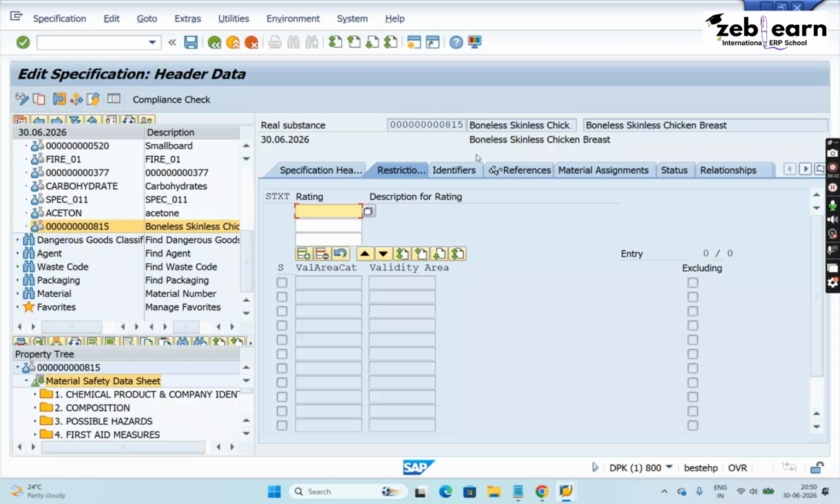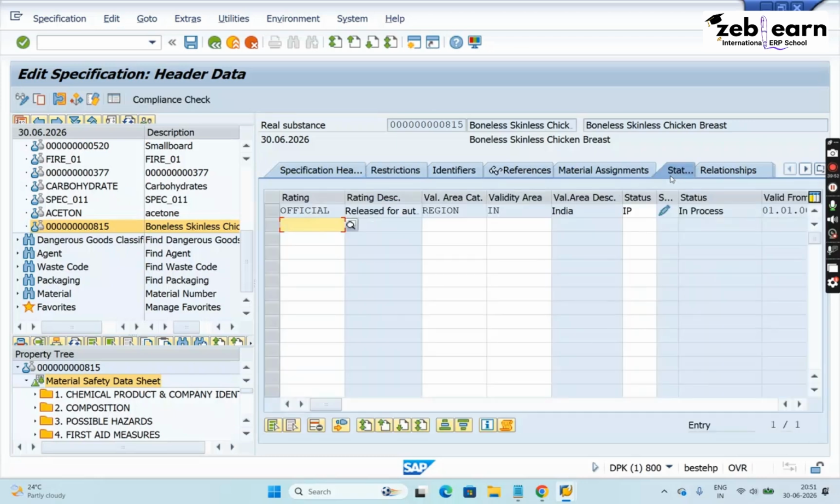If I am manufacturing some pharma product, as Torrent Pharma, and I am supplying those pharma products to Sun Pharmaceutical, then they are my customers, right? In relationship, they are my customers. Then, of course, I will go to the restriction tab or the status tab. I can give access to them. Understandable.